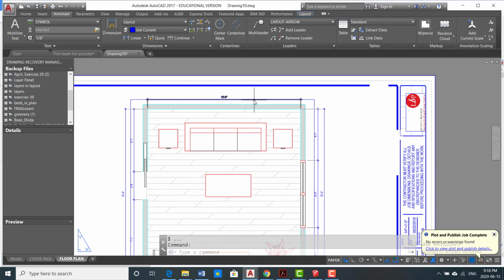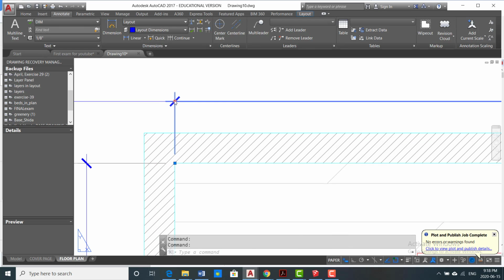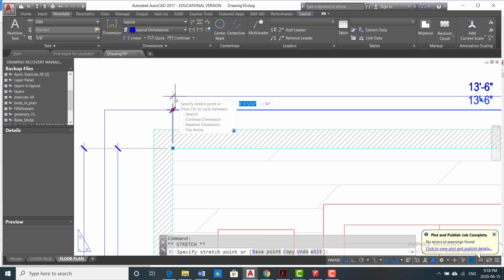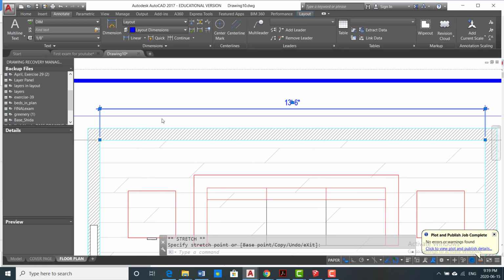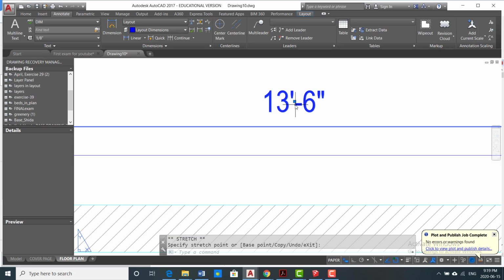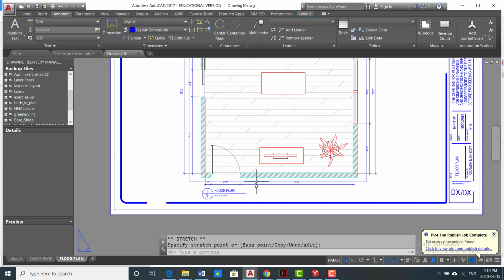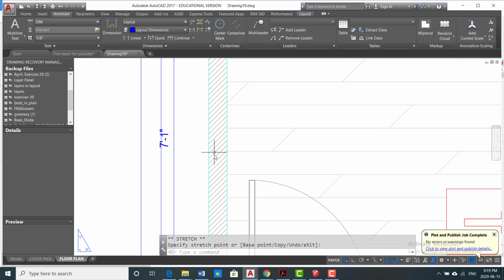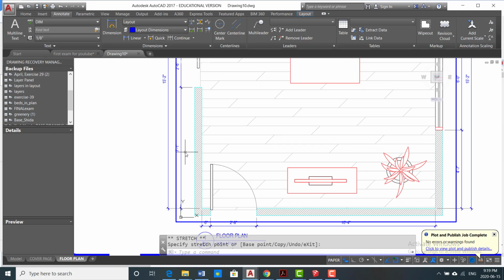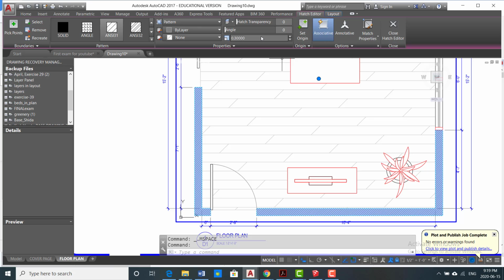To move the dimension, just click on it, grab this handle, and that's how you can move the dimension. If you want to move the text, you have to click on this one, but here it's good, I don't need to move that one at all. Then to change the hatch, I can just double click, activate my viewport, select it, and see here it's 0.3. Maybe I just put 0.2.